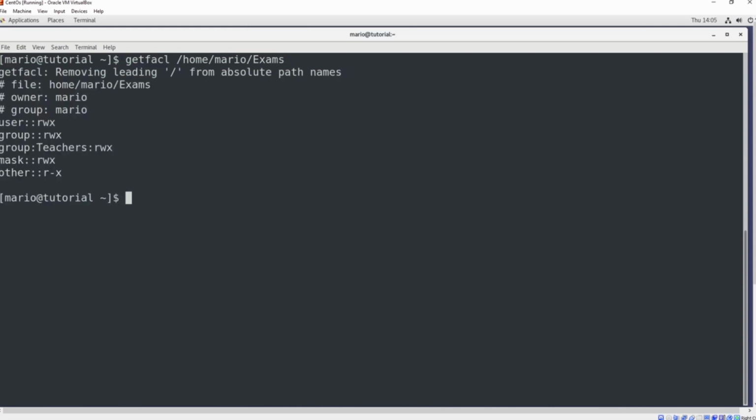All we need to do is exclude our students from having access to our exam directory. In order to achieve that, we will be using the FACL command. We'll type in sudo setfacl -m g:students:--- -R /home/Mario/exams. One last thing we need to sort out is give our teachers full access to the lessons as well.